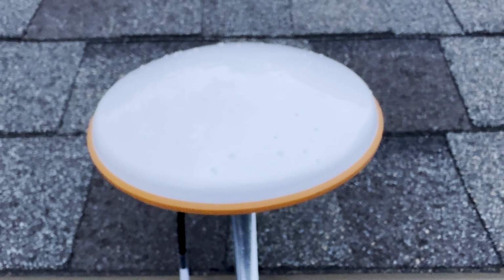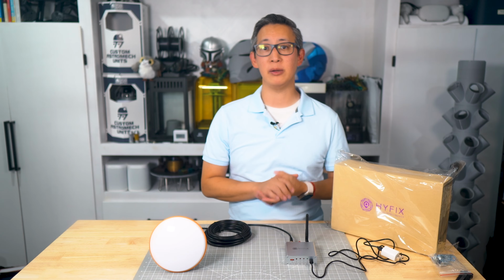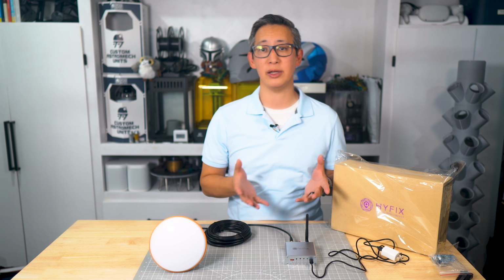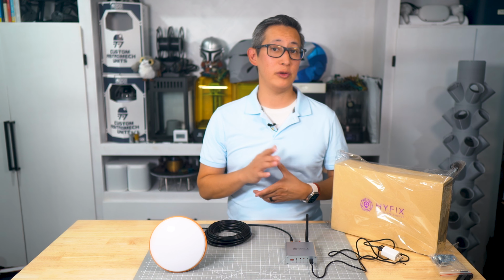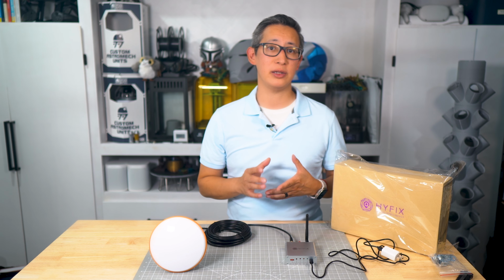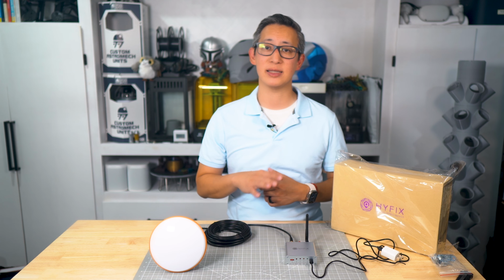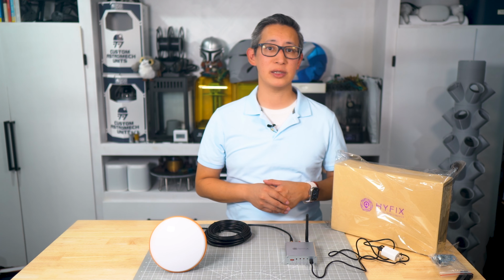Now, from a maintenance and support perspective, maintenance is very minimal, and you should regularly check just the antenna connection and ensure the miner is dust-free. And that's really it. If you do ever need support, HeliumDeploy does offer excellent customer support, and they also have a website that has extensive FAQs, resources, and a customer service team that is super responsive and helpful.